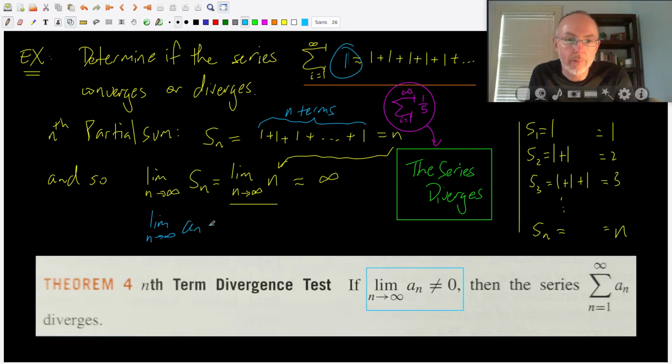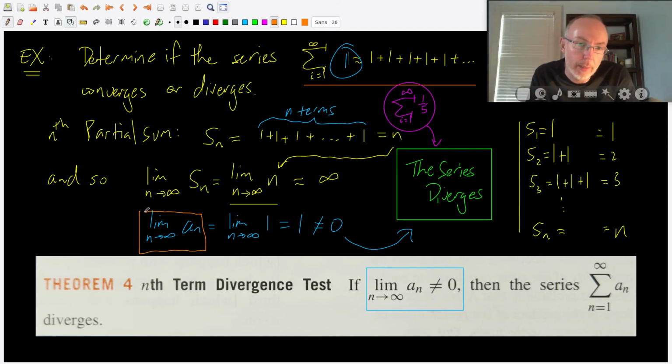And so the limit of the nth term in this case, as n goes to infinity, of 1, well, that limit is obviously 1, and it's not 0, and so the divergence test immediately tells you that the series diverges. Because think about what this is doing. Eventually, your numbers are going to get closer and closer to the limit. This is the limit of the terms in the sequence. And the sequence is just a list of numbers. So if I say the limit of the terms in the sequence is approaching some value, let's say they're approaching 5, then that means as I write down the sequence, those numbers are getting closer and closer to 5.